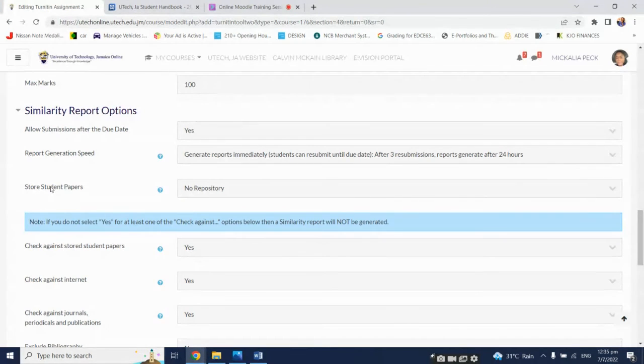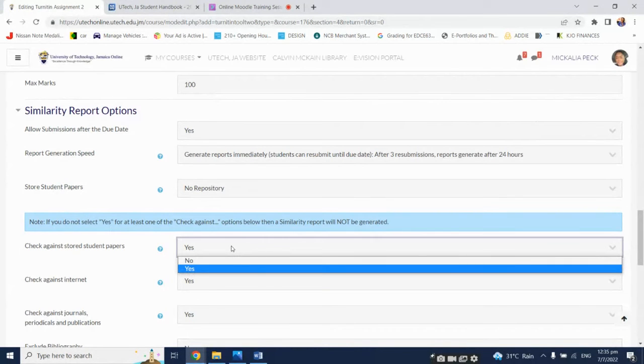Lecturers normally ask what the difference is. The option we just looked at has to do with storage of the papers of students who will attempt this particular Turnitin Dropbox assignment. Checking against stored students' papers has to do with papers that are already stored in Turnitin's repository, papers already in the database. So this is in no way tied to that.